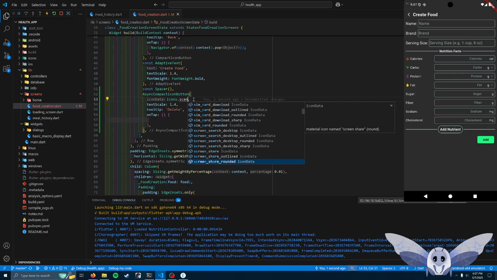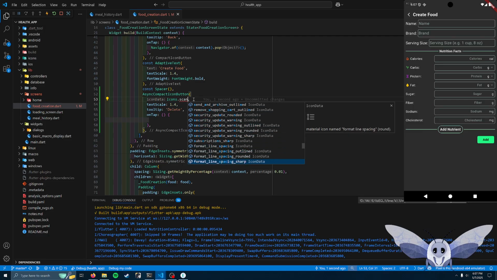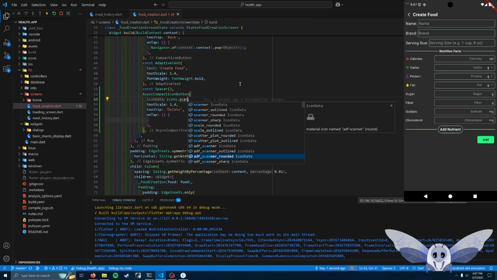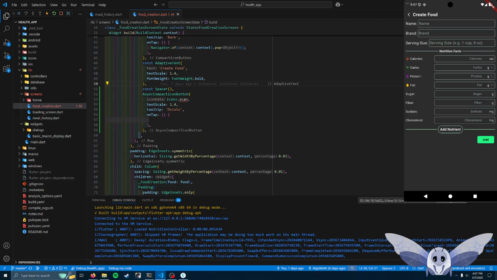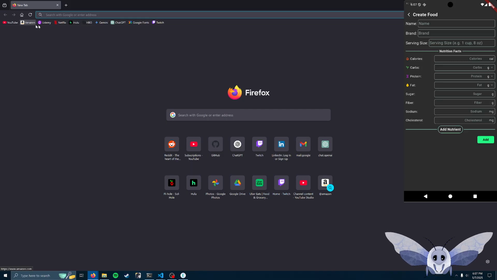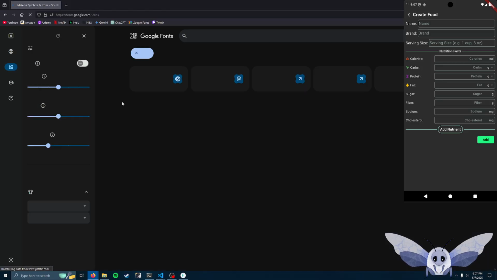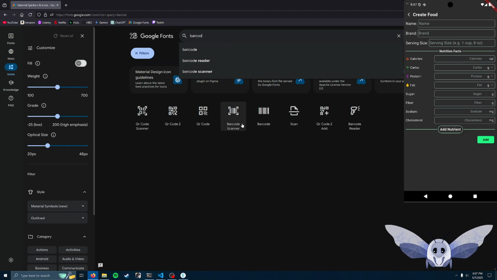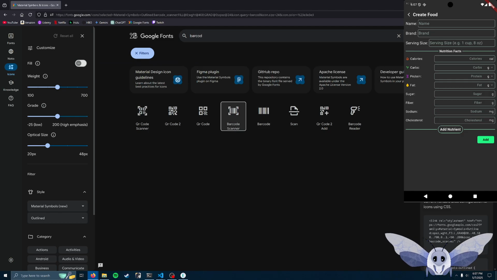I mean, they have a QR code scanner, but not a barcode scanner. Okay. Yeah, it's close enough, but then you think that you could scan a QR code, which you can't. So let's just check if they have one of these. There we go. So they had one, they just never give it to me.